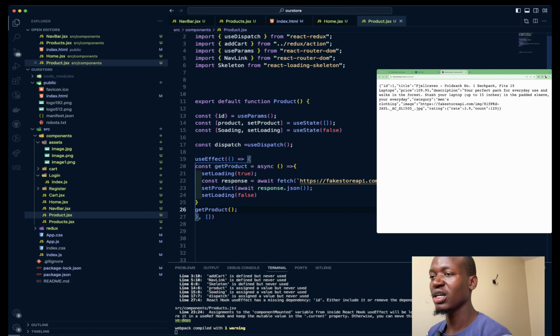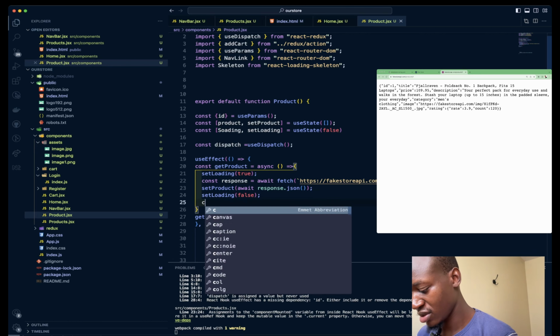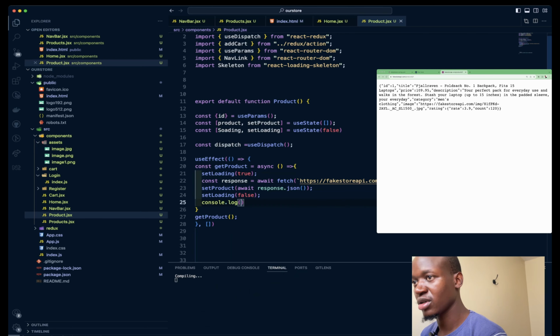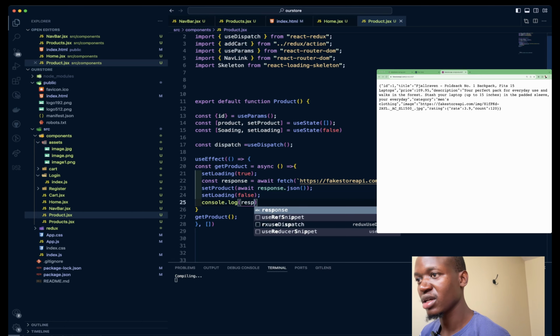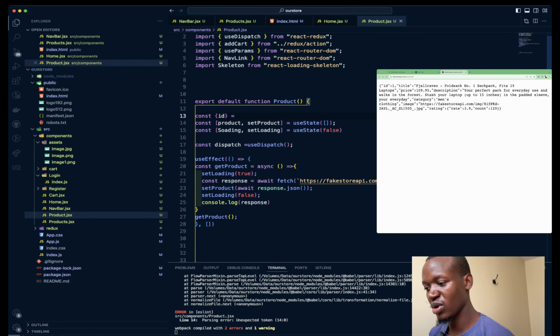If you console.log the response, first of all, let me just show you something very interesting. But now we don't have an ID, so let me show you. Console.log, then we see response. Instead of this ID, let's just remove this first, and then we put a 1.